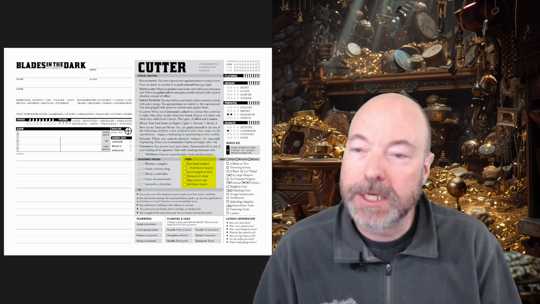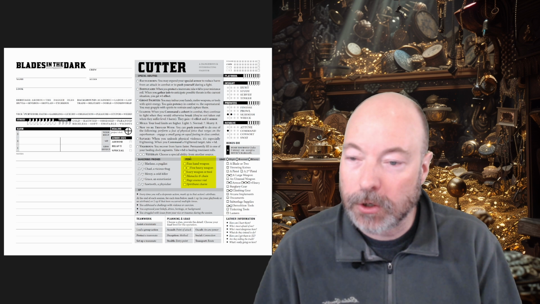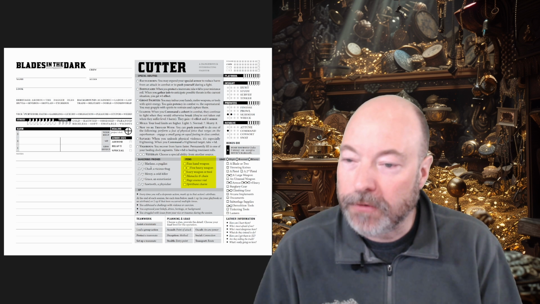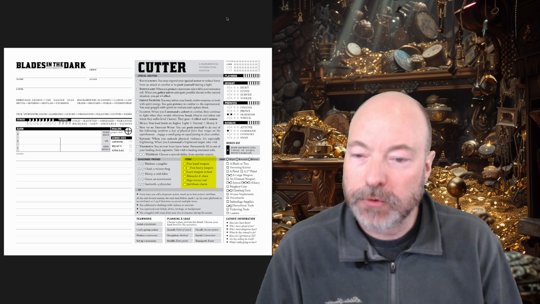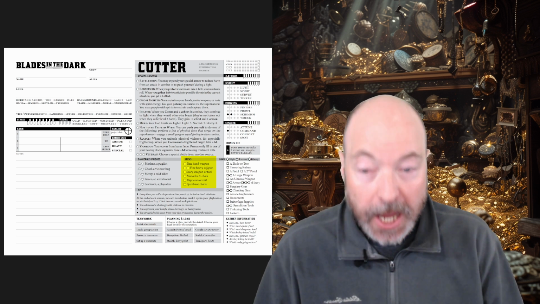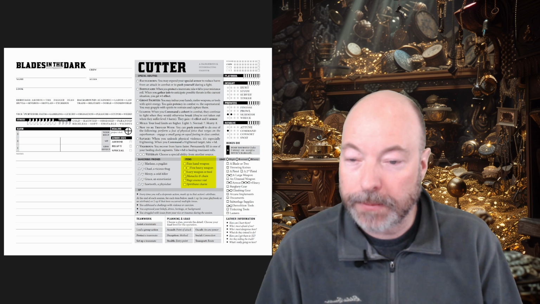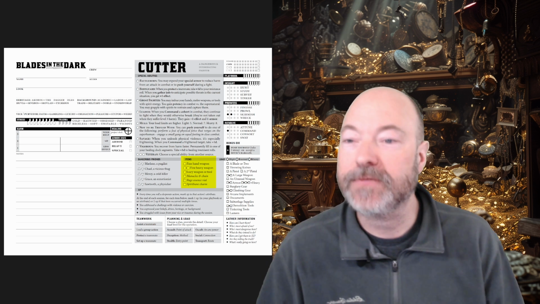But each playbook also has their own specific items that only they have access to. So the cutter, for example, has access to a fine hand weapon or a fine heavy weapon, which takes up 2 slots, or perhaps a rage essence vial.